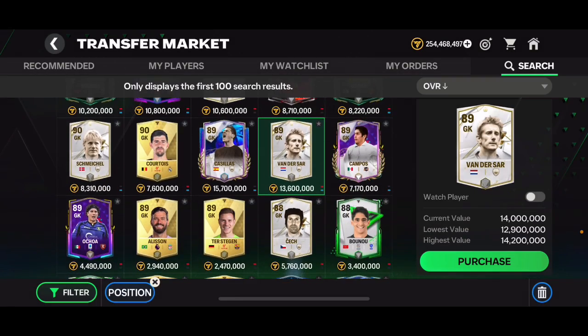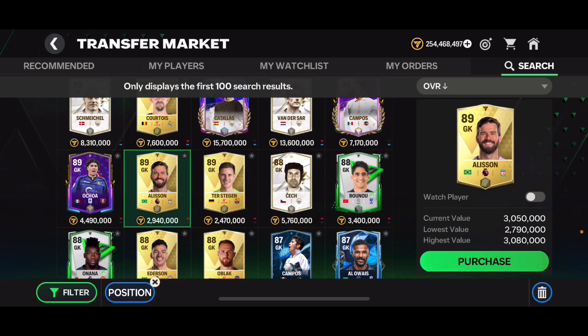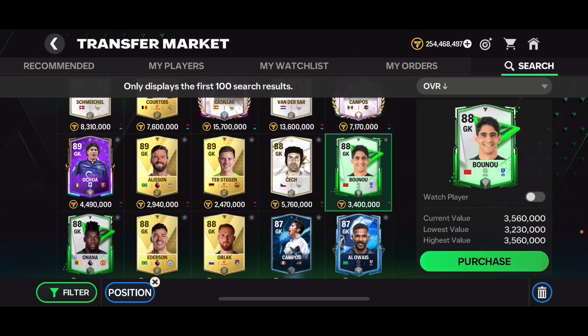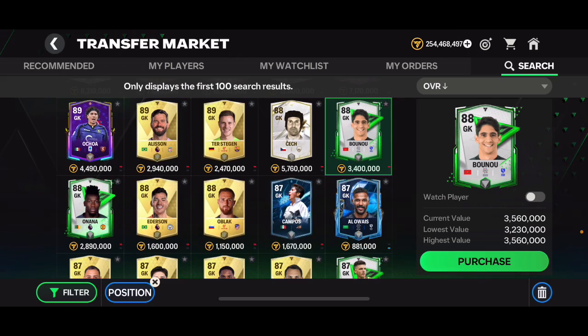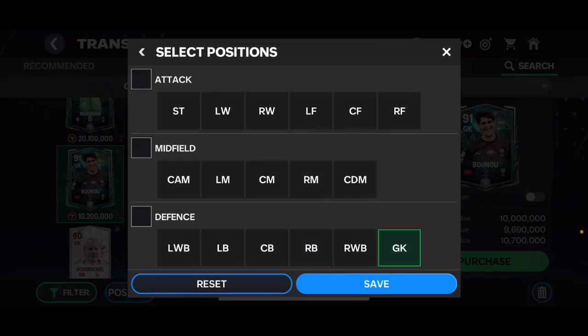If you got enough, you can go for Van der Sar, and if you want even cheaper options, you can go for Alisson, or you can go for this 88 overall version of Bono as well. Those two cards are great, but under 10 million coins, I think Bono should be the number one choice.